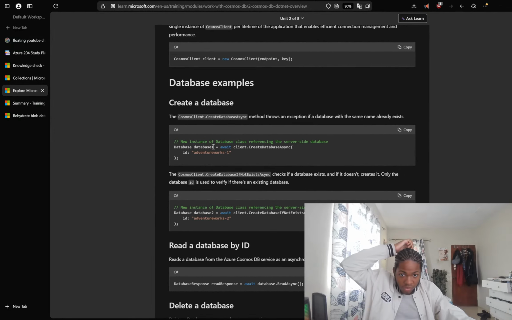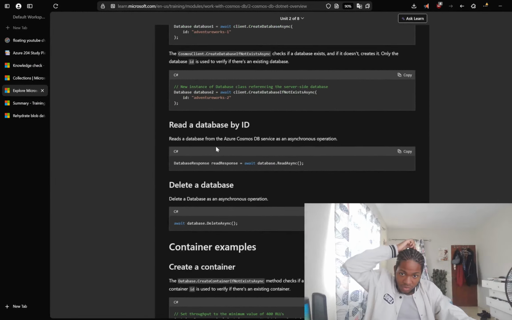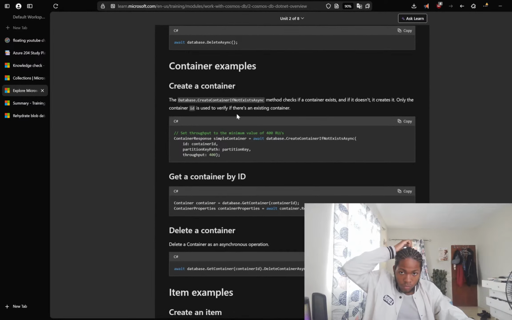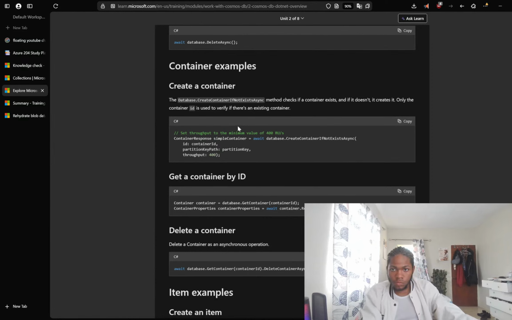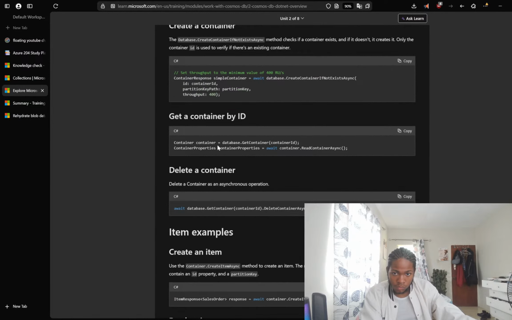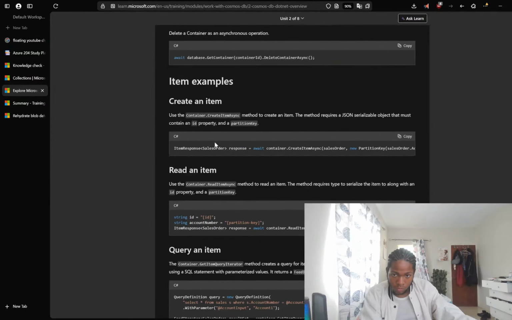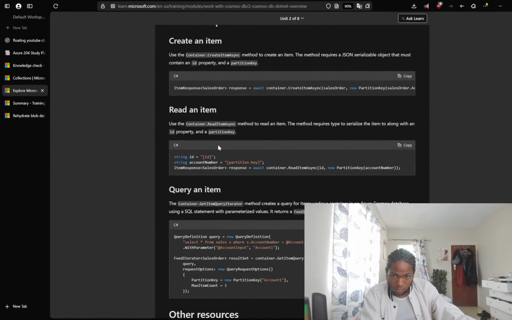Create database, create database if it does not exist. Create container. Query an item.